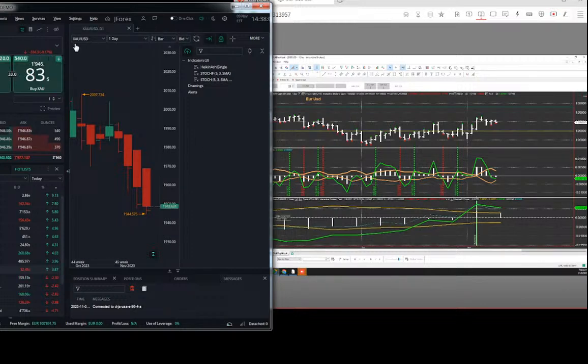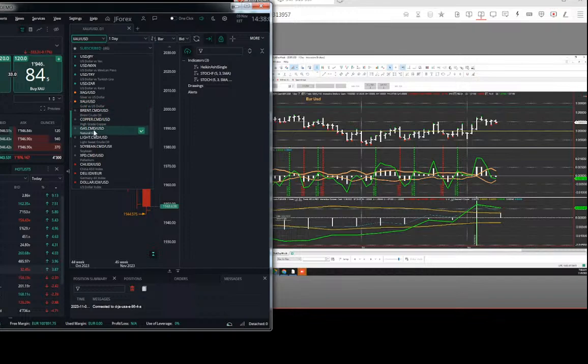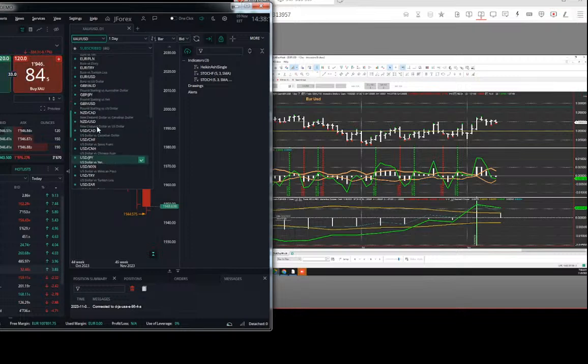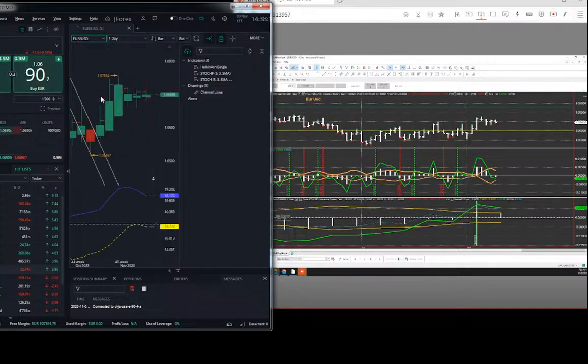Right there, that is the XA. Okay, let's get the euro in that, too. Where is the euro in that? There is the euro right there. And so you can see that's still pressing into the buy for the last couple of days with the euro, but over here you can see it's in the sell, but it's going sideways.